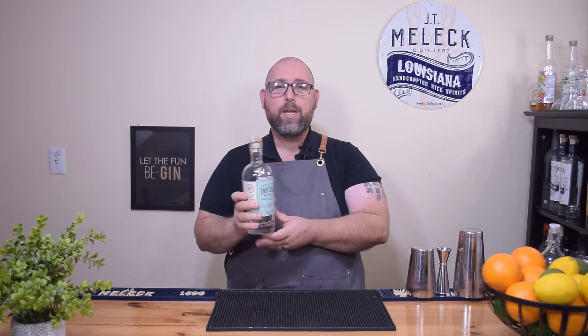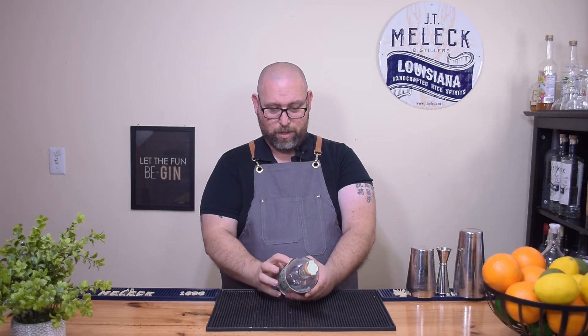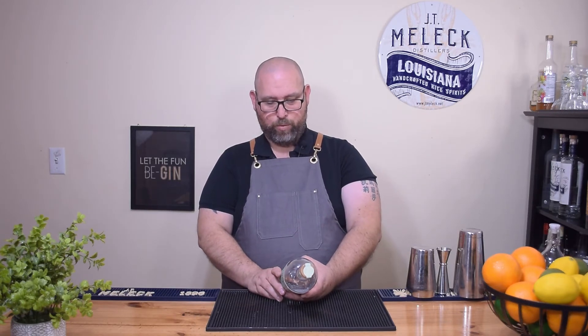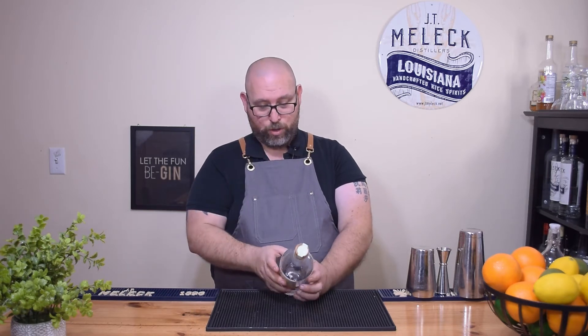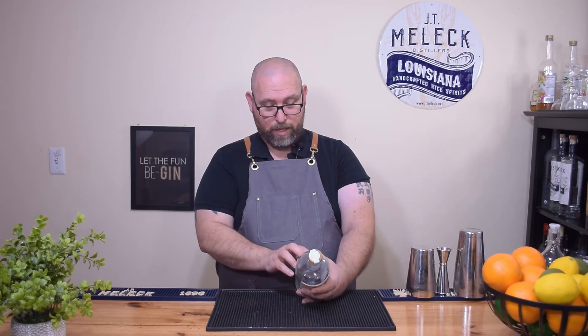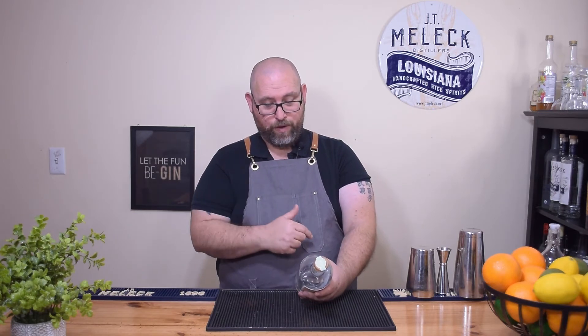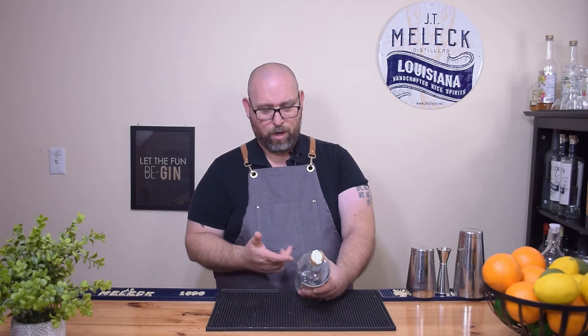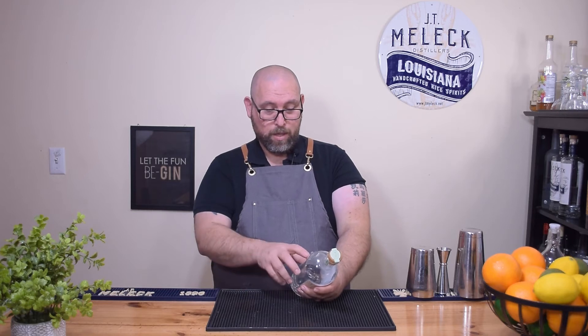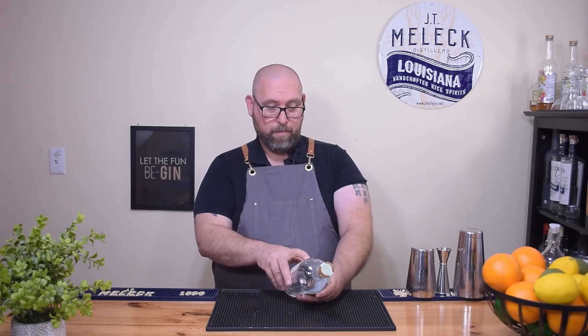This is their Origin Vodka — their base vodka that they do everything with. It's five times distilled. Through a careful distillation and filtration process, they transform their grain into a worthy sipping spirit crafted for your drinking pleasure. No dyes, no syrups, no artificial ingredients. It is 40% ABV, gluten-free, distilled with corn. It's also ozone filtered, which is really neat — I don't think I've had anything ozone filtered before. It's handmade, all-natural vodka, 100% gluten-free.